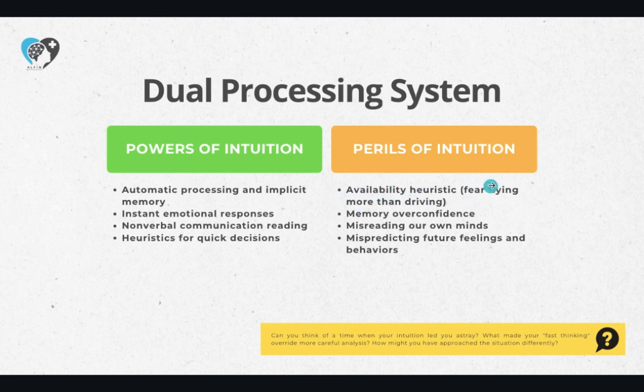Have you heard of the availability heuristic? People actually fear flying more than driving, even though commercial flying is actually 170 times safer per mile than driving. If you just look at the statistics, car crashes are far more common than plane crashes. But plane crashes are memorable, they're in the news, highlighted everywhere. There's more media coverage, and they're more vivid in our minds than the thousands and thousands of car accidents that happen every day.